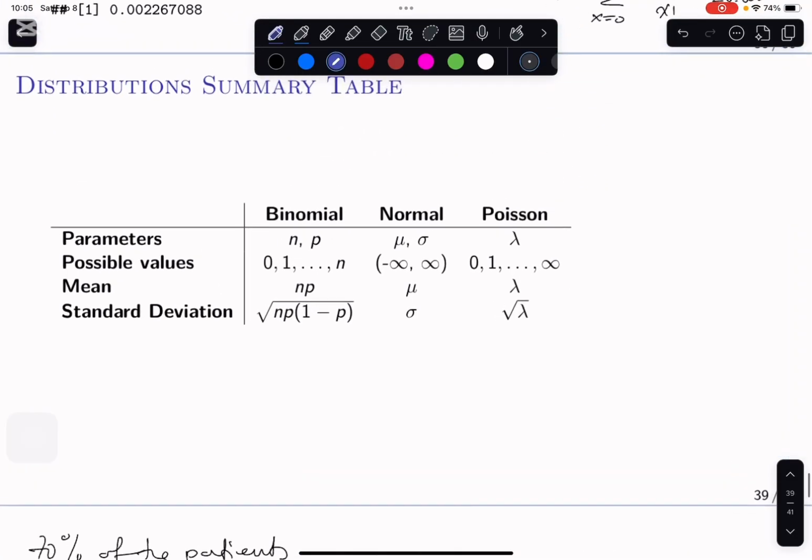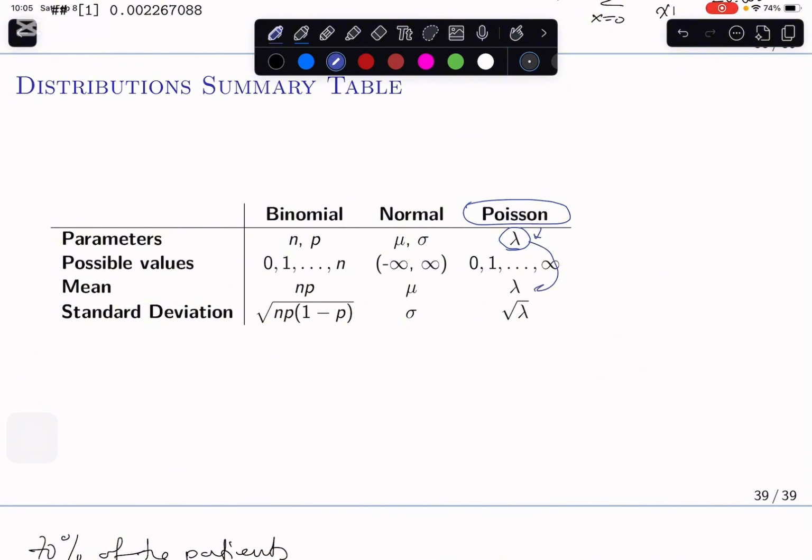The way you calculate it is, we said the parameter of this distribution is lambda. This is the only symbol we're talking about here, which is lambda. Lambda is the mean. The square root of the mean is the standard deviation. For the normal distribution, we said this should be squared. The standard deviation is the square root of the variance, which is the same thing. And for the binomial distribution we said n and p. The mean is n times p. The standard deviation is the square root of np times 1 minus p, right?